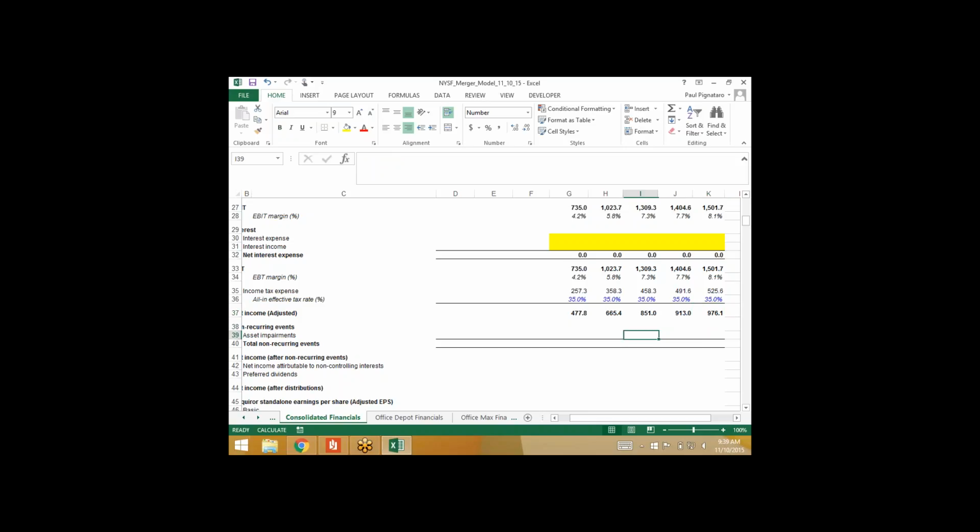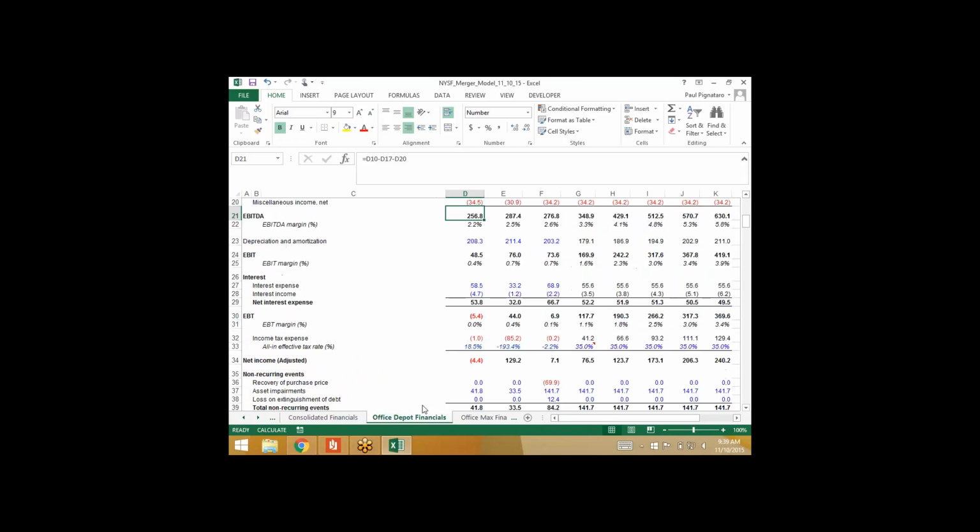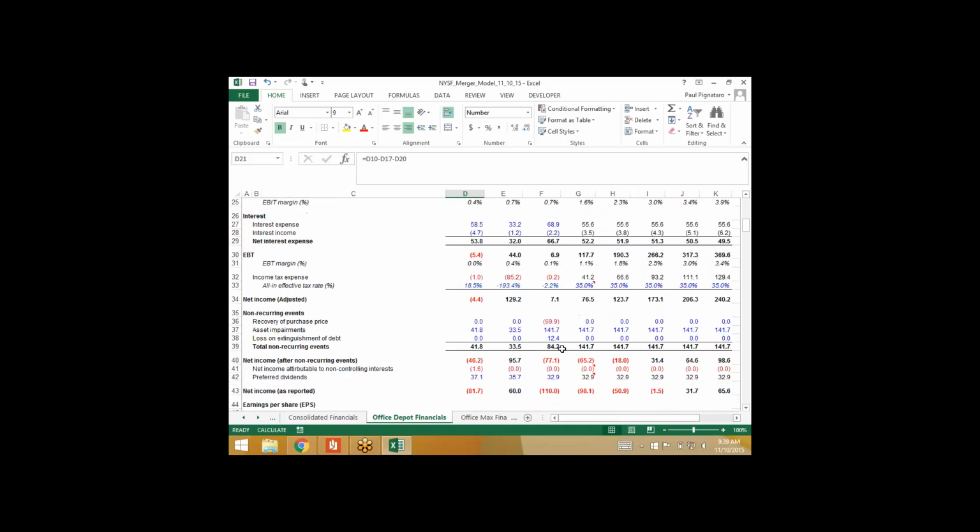Got it? Okay, non-recurring events. This could get tricky. Usually they're quite insignificant. There's one here, held the acquirer, recovery of purchase price. Well, the non-recurring events held the acquirer, you will always take. The question is, will you take in the target's or not? And usually not, because they're one time, or they're non-recurring. The only exception is what? There might be other exceptions, but the major exception we just talked about.